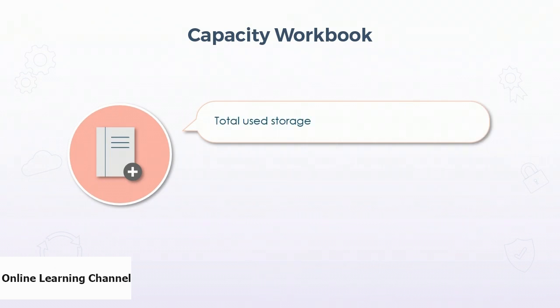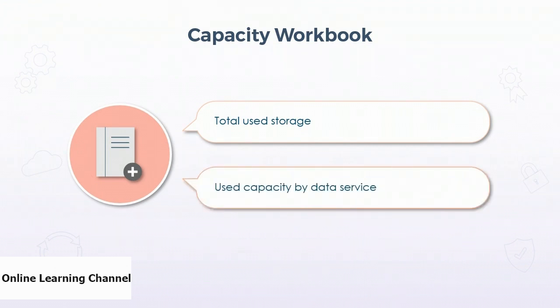Now, besides the Overview Workbook, there's also a Capacity Workbook. The Capacity Workbook is simpler to use than the Overview Workbook because it focuses on the very specific metric of your storage accounts, the total used storage. When you open the Capacity Workbook, you see the total amount of storage used by each of the storage accounts. There's even the ability to view that information by heat map, so that you can see which systems have the highest capacity compared to others. And you can drill down into these capacities and gain access to further detailed reports about each of your storage accounts too.